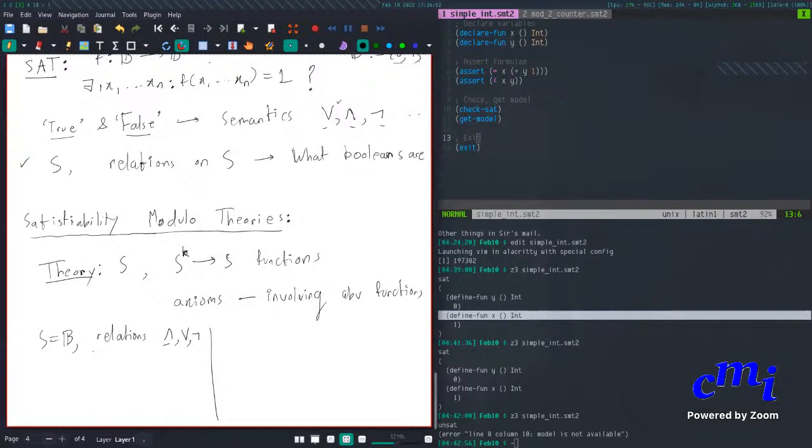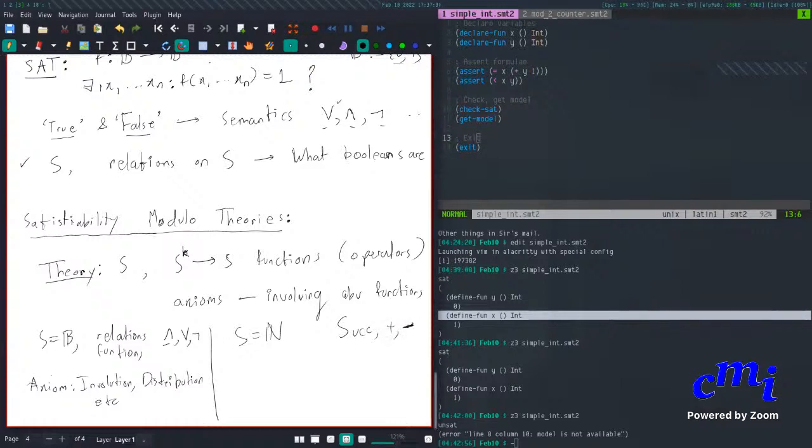So your functions are going to be your operators. And then you're going to have some axioms. In this case, it might be things like involution, distribution, etc. Then for another example, S is going to be N, and your operators are going to be some, say, successor, plus, minus, whatever you choose to take.